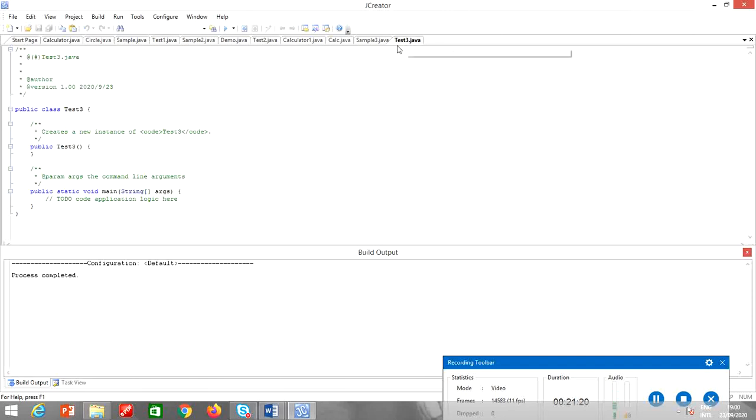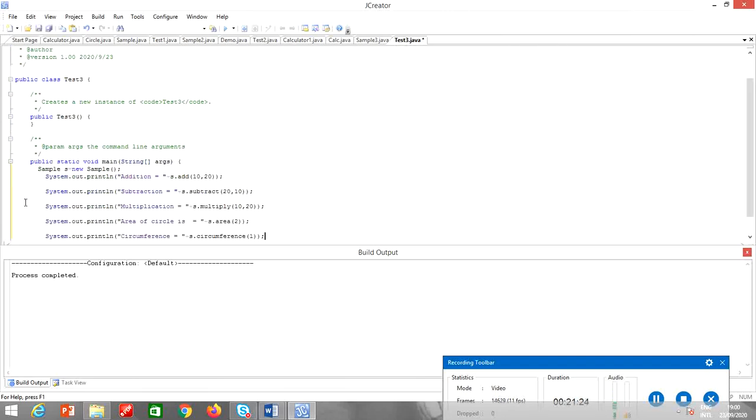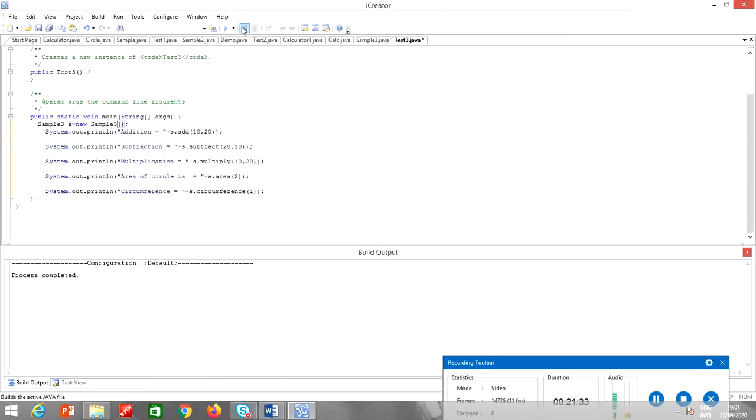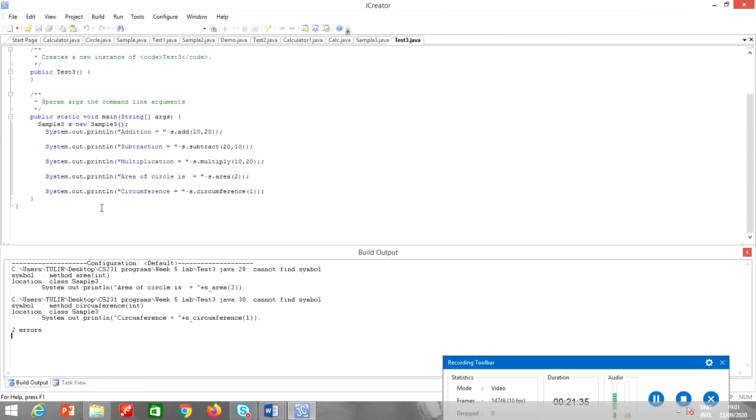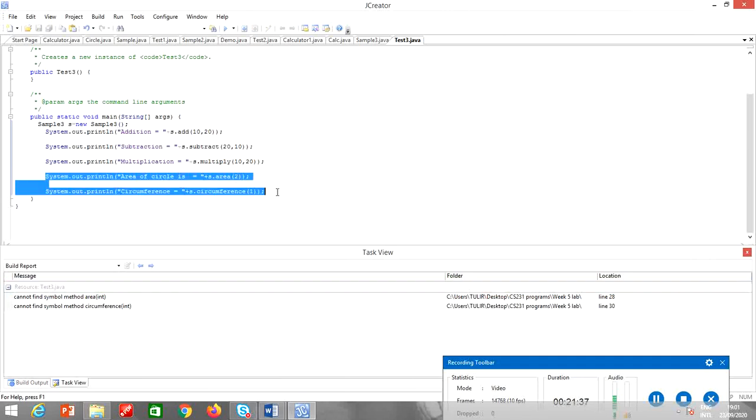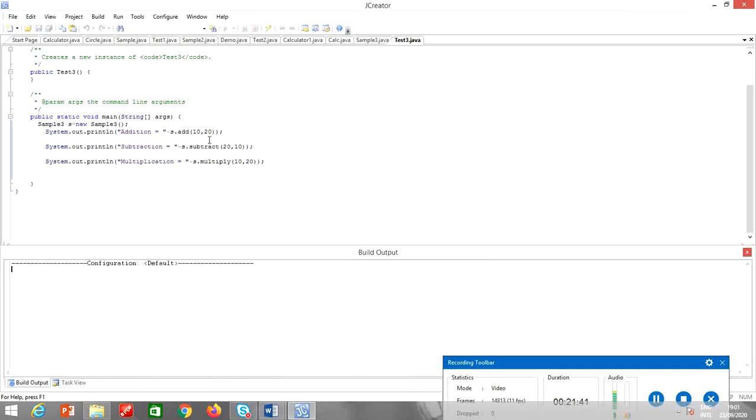Alright, so I just put the code here, sample3. That's it. Sorry, I don't have area and circumference methods. I need to remove these methods. So only add, subtract and multiply.